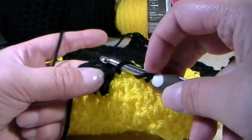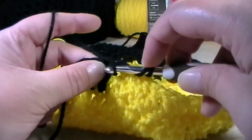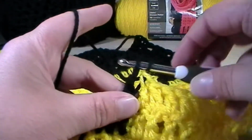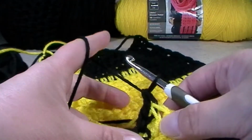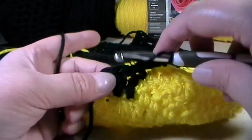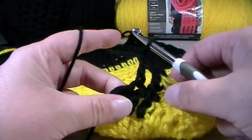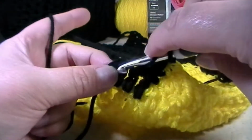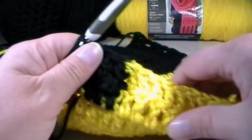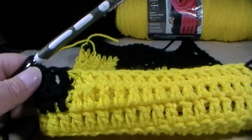Hold these 2, go under that stitch and go under the original stitch. Grab your working yarn and pull up a loop. Grab your working yarn and pull through 2. Grab your working yarn and pull through 2. Okay. Double crochet into the next one, double crochet into the next one, and there you go. That finishes off row number 15.